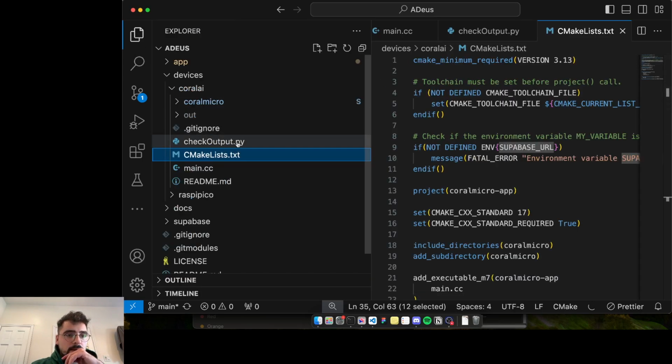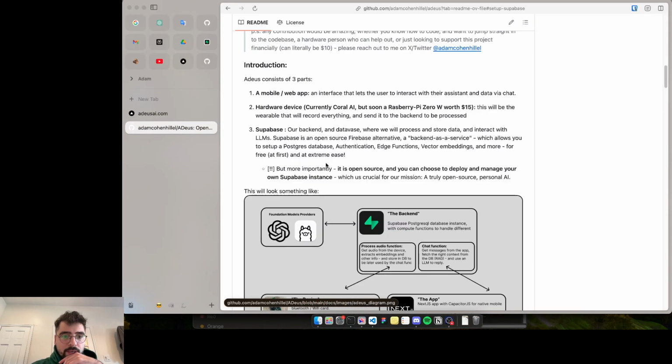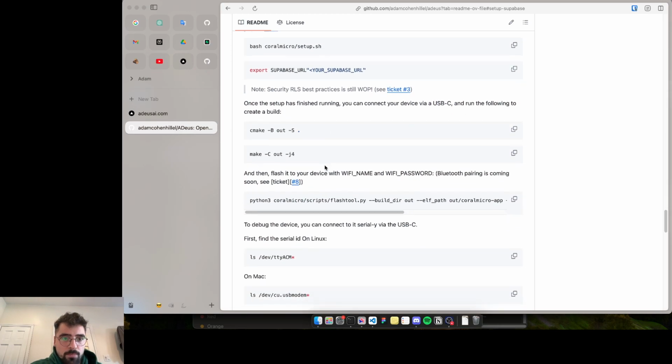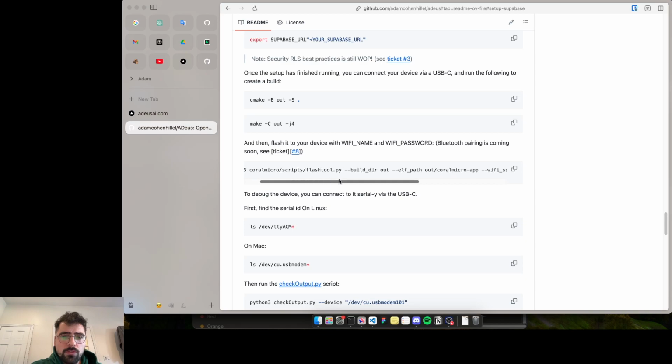And that is it. Let's go quickly to here just to go over the setup. So this is the command that actually compiles the code. So make, with the out folder where it's going to be put, and then after it's been compiled, we are flashing it from the out folder to the device.